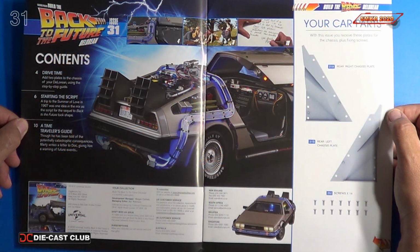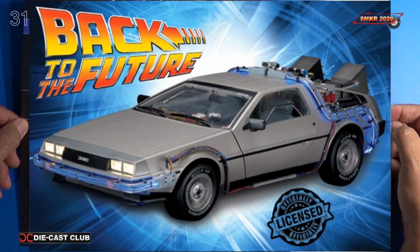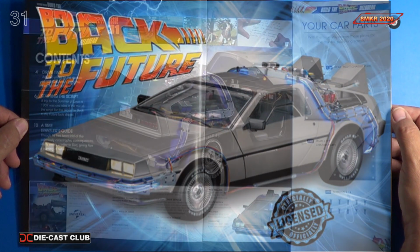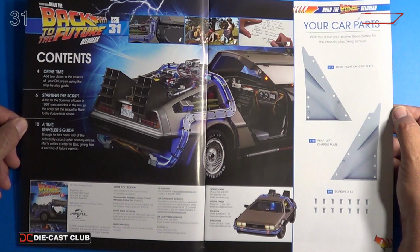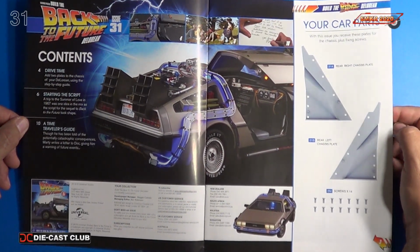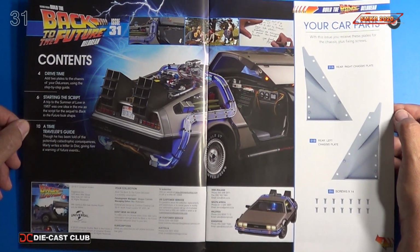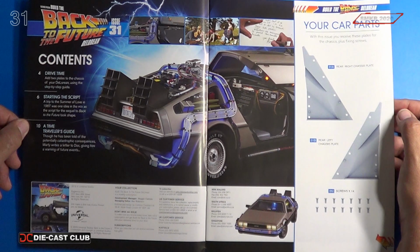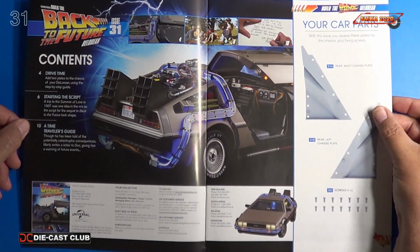All the parts come in a very nicely wrapped box with shipping. Everything's taken care of and protected, so I've been very impressed with how the shipping goes for Eaglemoss here in the US. I haven't had any issues assembling. I haven't had any screws break or anything like that, so it's really been fun to do this. With the subscription you receive 4 issues a month, so that gives you plenty of time to build it after work, after school, on the weekend, all those types of things, and it makes it fun.